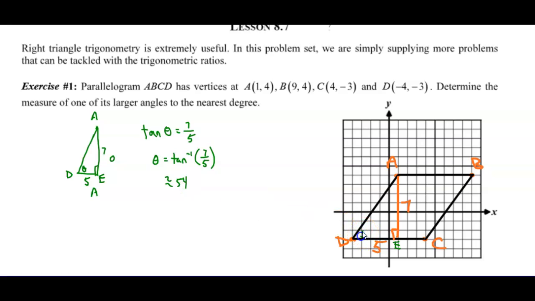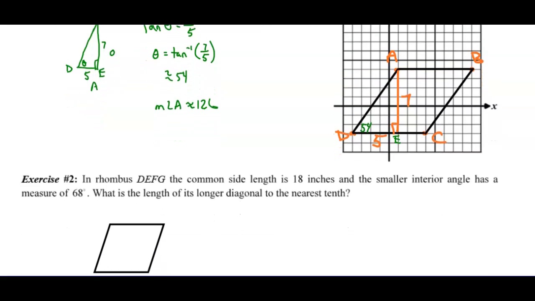And so that's here, which tells me that angle A is 180 minus 54. So angle A must be about 126. I could also use the right triangle part of it, and that would give me 36 here, which plus 90 also equals 126. All right, so anytime you have a diagram like this, try to figure out where there's a right triangle, because your trig is going to be able to solve for right triangles.